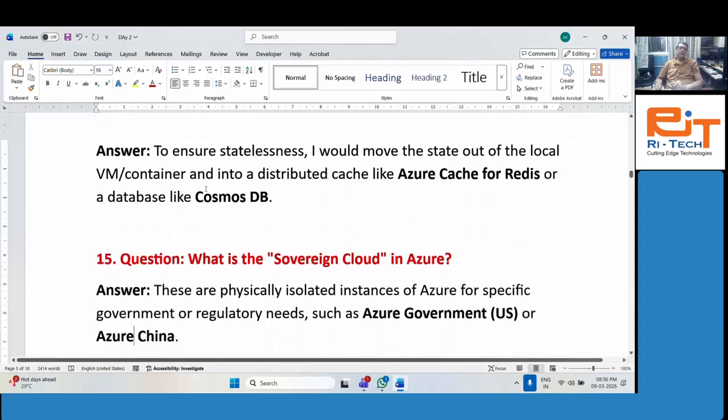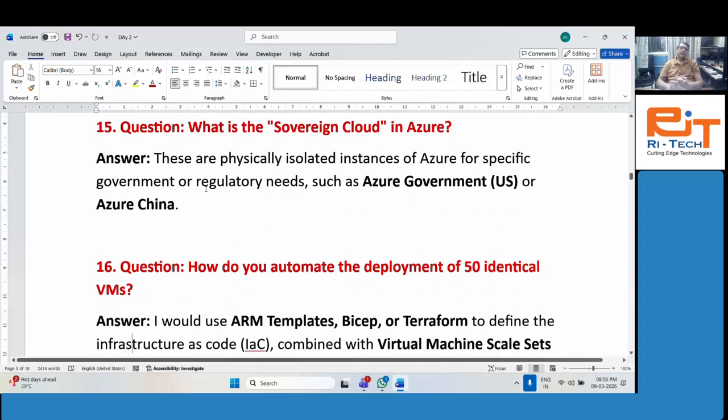Now, what is a sovereign cloud in Azure? These are physically isolated instances for specific government or regulatory needs, and Azure has that capability. For example, if the Indian government says they want to use Azure, but everything should be sovereign, it means it will be isolated from everything and not connected to anything else.